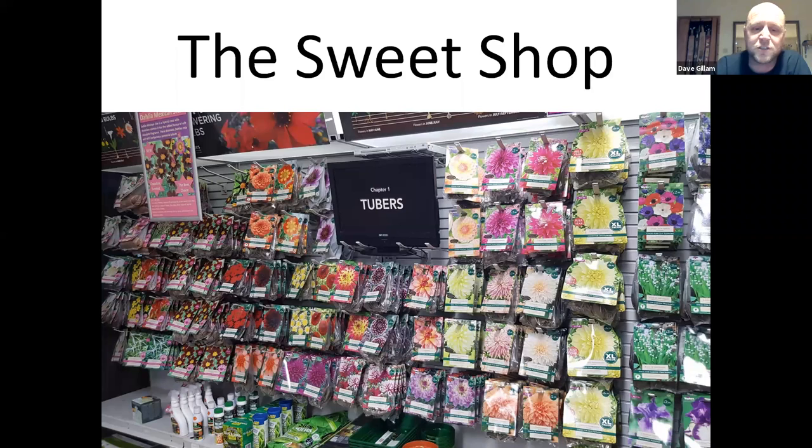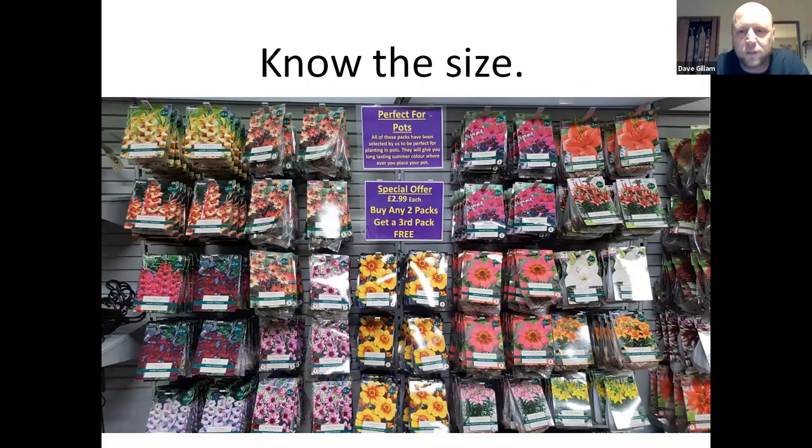When I said about knowing the size, I made it easy in the garden centre — I put all the short ones together. These are all the lily puts and the low growers, perfect for growing in pots, growing in front of the border. I've done quite a bit of growing in lily puts over the years for society displays. They are fantastic plants. If you grow geraniums in your beds, lily puts will fill that gap, probably a lot easier and less prone to wet weather. So don't discount them from a bedding or mass colour point of view.